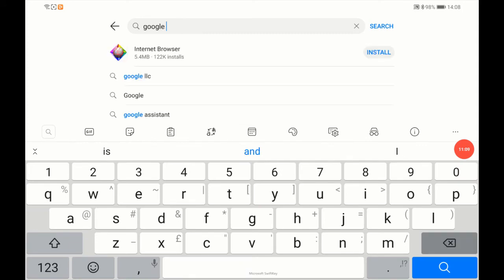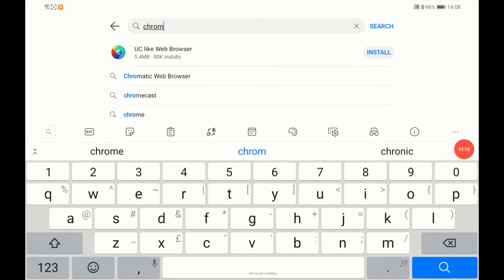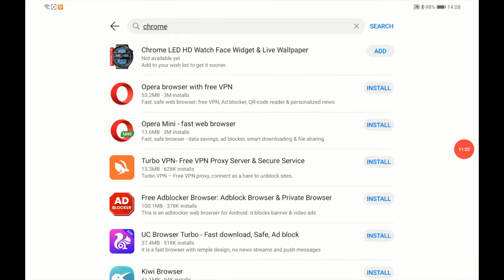The other thing I was saying earlier was I was going to look at whether Chrome is available here. It's got that internet browser, which I'm not sure what that is, but let's do a search for Chrome.